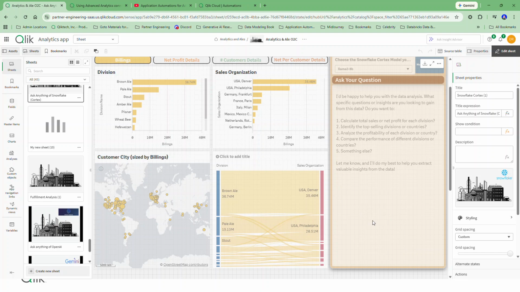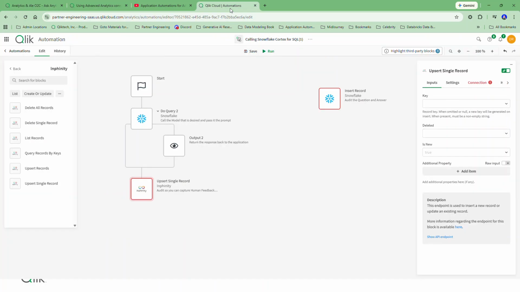Or, hey, the answer it gave me suggested this, and it told me that maybe cost of goods sold could be a reason why we're not making profit on brown ale. And I don't see cost of goods sold data in the application. Can somebody get that added for me? Right? And so I can use that automation then to do lots of other things besides just getting the answer.